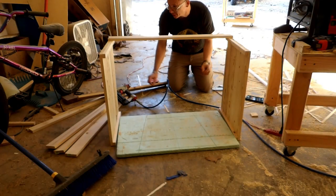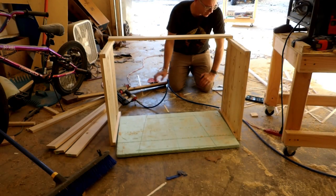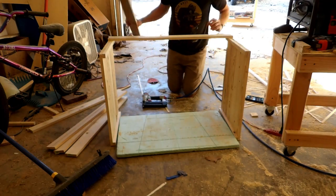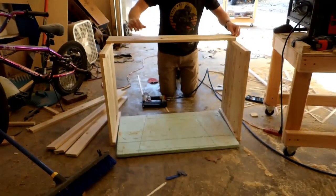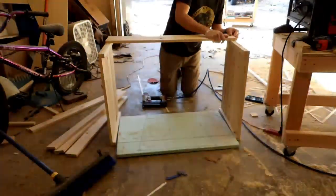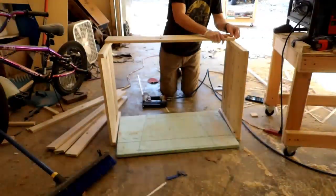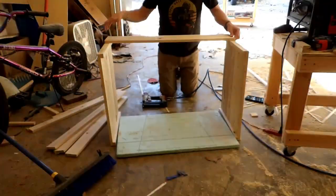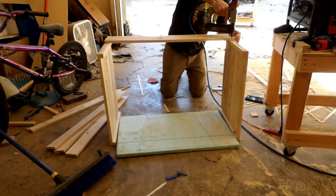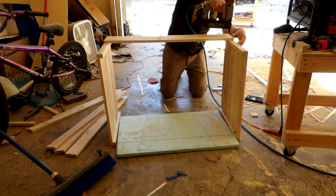All right, so I did go ahead and kind of get this started off camera. That way you don't have to see me trying to do some surface overlay balancing that. Trying to get this thing set up. You just line up your edges there. It ought to be perfect because we are going to put some trim on the outside of this anyways. But you do want it to be close. Kind of like you and your cousin.